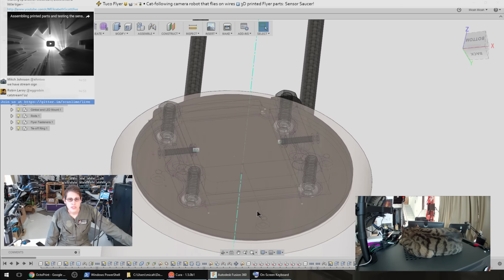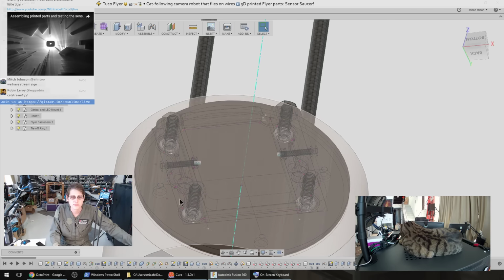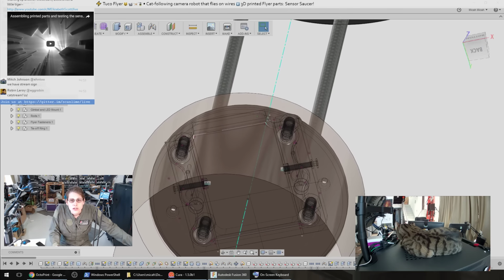And then up here, man, that is a terrible mouse pad. Anti-static mat makes a better mouse pad, but it was full.